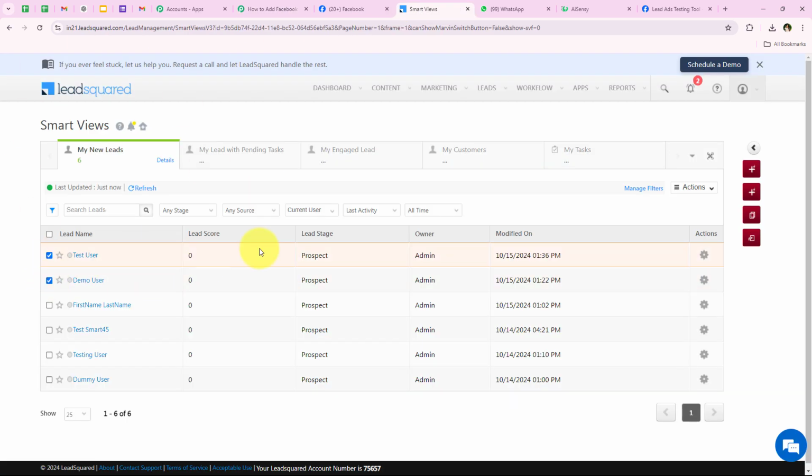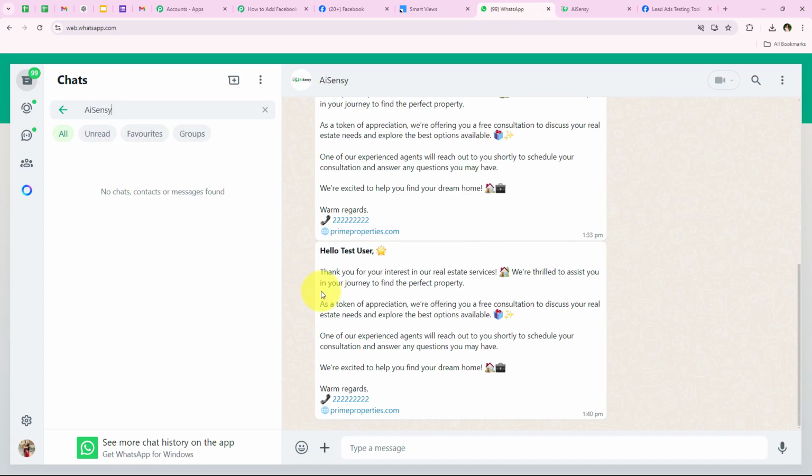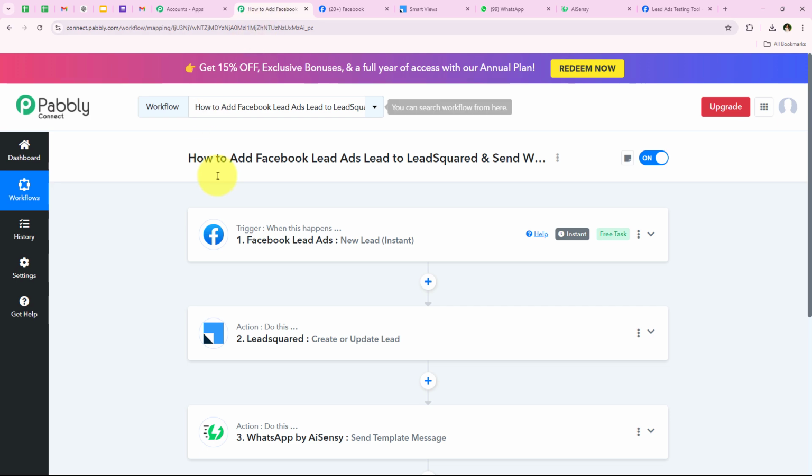Over here you can see the lead details we added in our LeadSquared with the help of our workflow, and over here you can see the two automated WhatsApp messages we sent during this video with the help of our workflow to our leads. So yes, with this we have successfully completed our workflow, and this allows us to respond to all the inquiries immediately, nurture leads effectively, and ensure no potential client slips through the cracks. By automating these tasks, we save time, enhance communication, and improve the overall customer experience, leading to increased engagement and conversion rates. So basically, this workflow can help me convert my potential clients into paying clients.